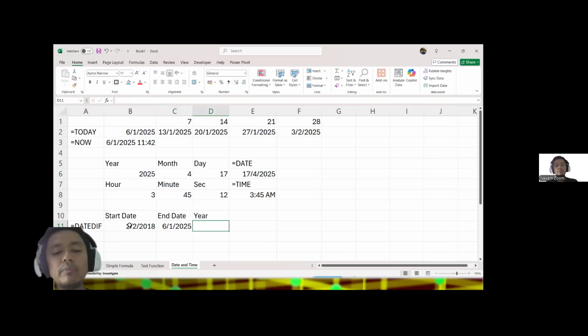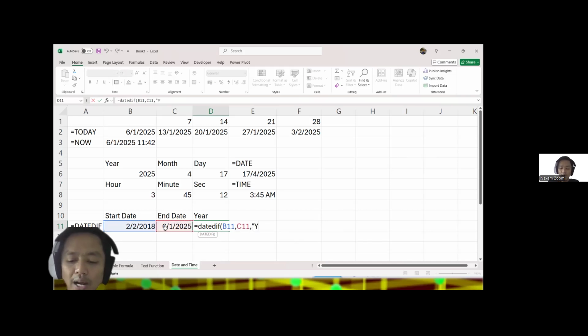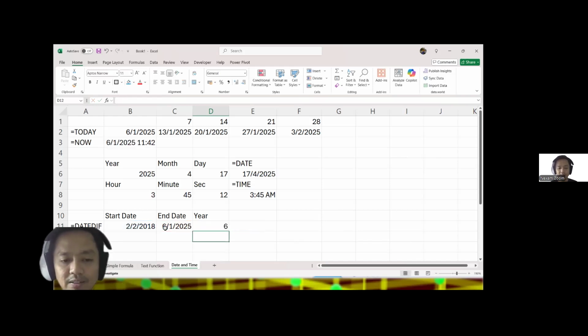I want to know how many years there are. If I type equal DATED, there's no suggestion for DATEDIF, but if you want to use it, you just type DATEDIF, bracket. So your start date, comma, your end date, comma, put Y. Y for year. Bam, it shows 6 years.